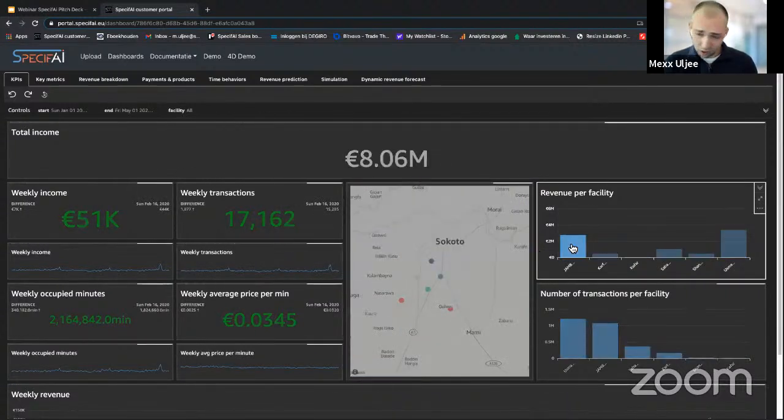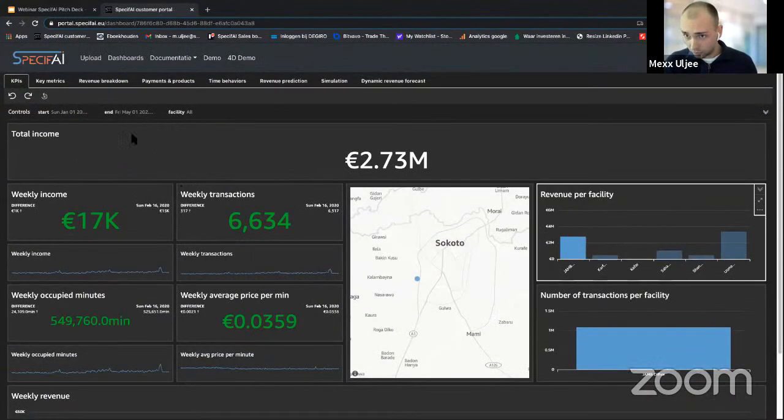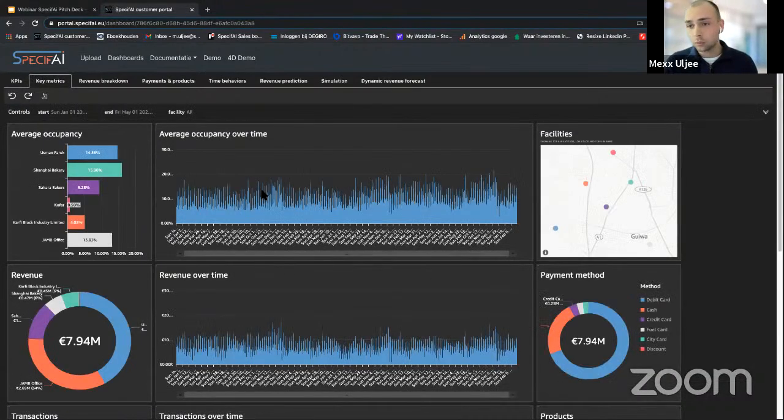But here you'll see the interactiveness that our BI tool brings, and the data is processed live as we speak. So I can click on a certain facility and it pops up everything that has to do with that facility and the KPIs and the metrics that are involved there. So it's very interactive as well. We can go a step deeper. We can go into some key metrics.